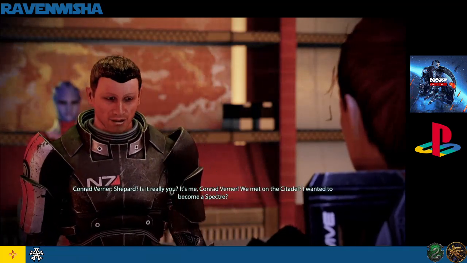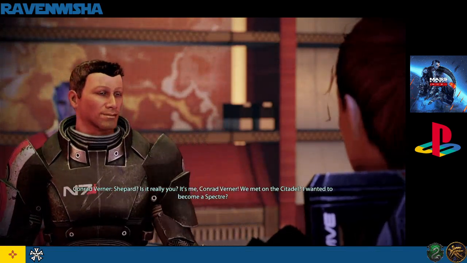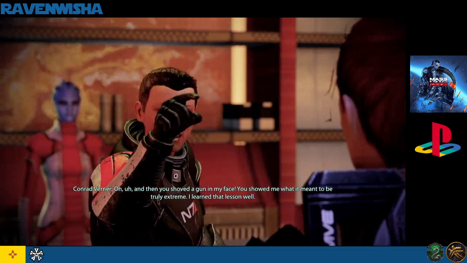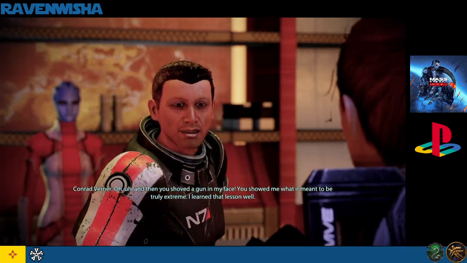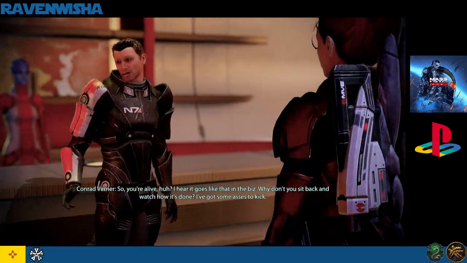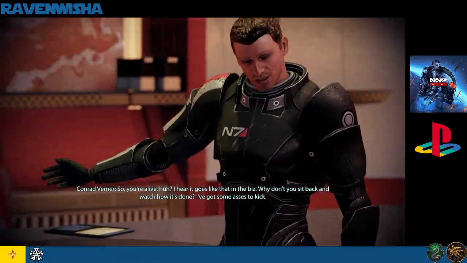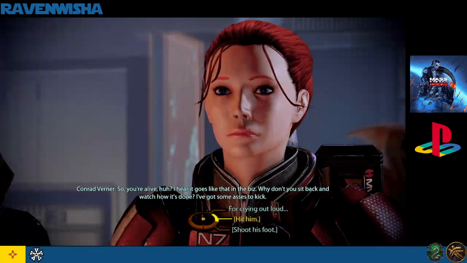Shepard? Is it really you? It's me, Conrad Werner. We met on the Citadel. I wanted to become a Spectre. You're an idiot. Oh, and then you shoved a gun in my face. You showed me what it meant to be truly extreme. I learned that lesson well. So you're alive, huh? I hear it goes like that in the biz. Why don't you sit back and watch how it's done? I got some asses to kick.